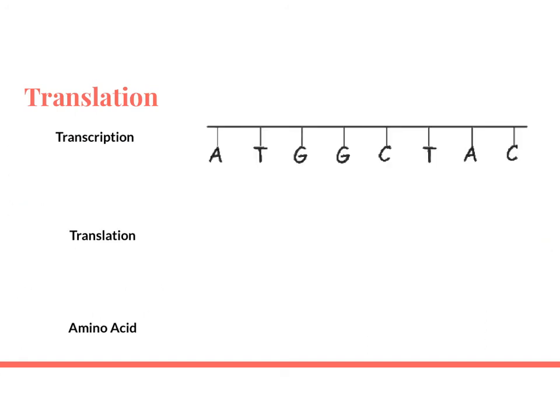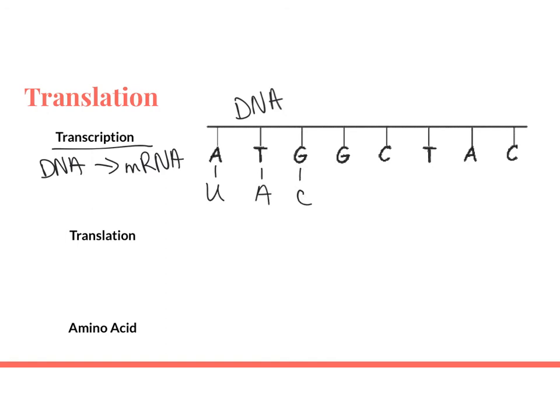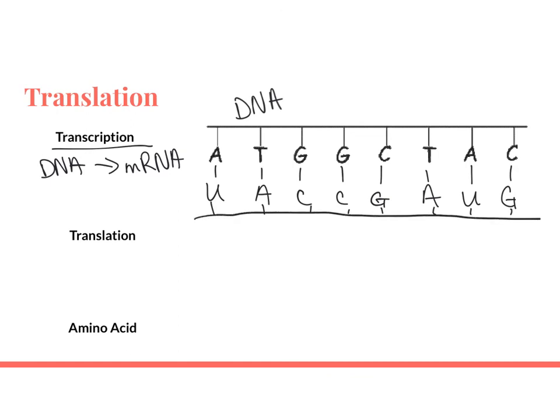Okay, so here again we have our original transcription and translation, what we want to be doing. So in this case, again, we have our DNA, and we want to go through the process of transcription where we go from DNA to mRNA. So A is U, A, C, C, G, A, U, and then we have G. So these little guys all together make up our little mRNA. So this is the copy that we're bringing from the library. So this side is mRNA.